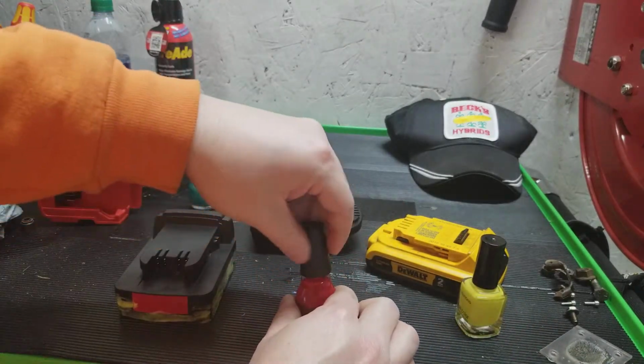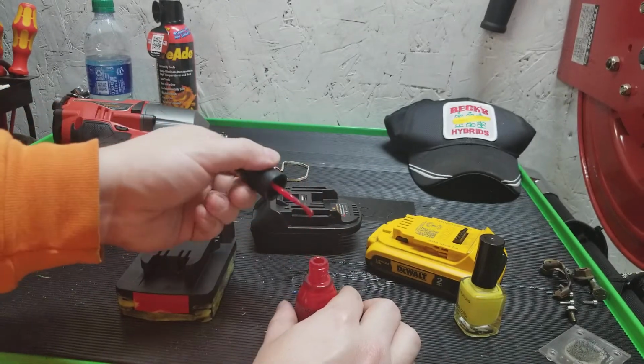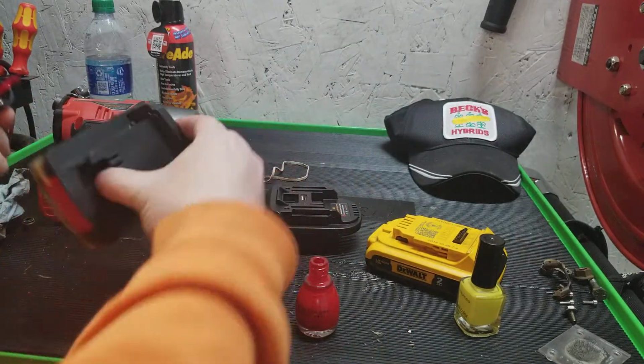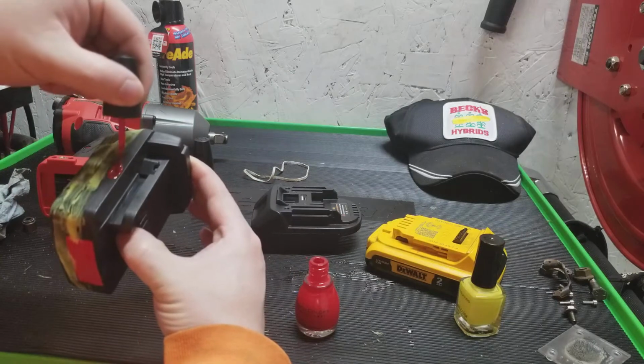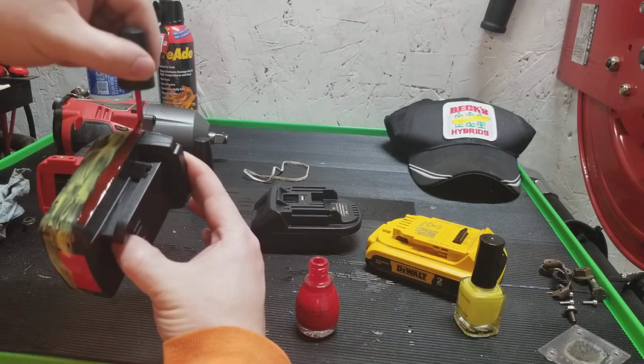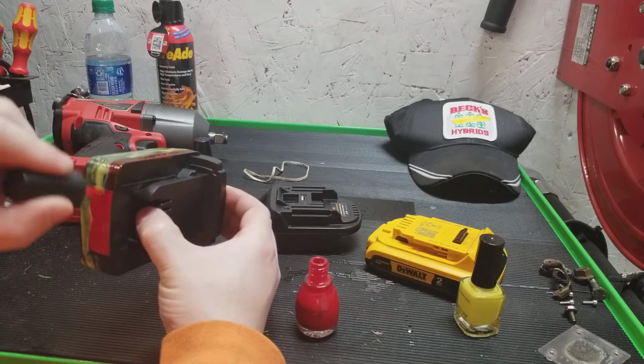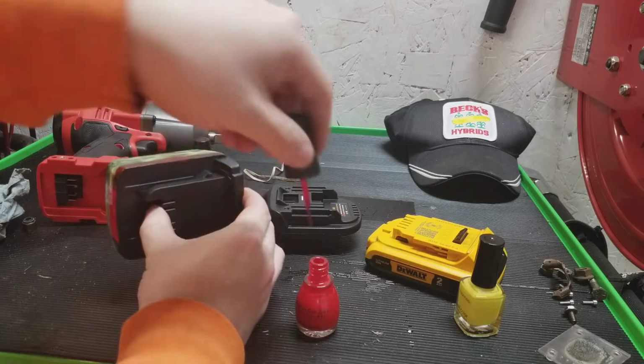Are you supposed to shake this before you do it? Is it one of those things that you shake? I don't know. Not a very good girl, I guess. Okay, look at that, that's beautiful. Now if we mix the two, we'll probably get brown. I feel like every time you mix two colors, it just always turns into brown eventually.